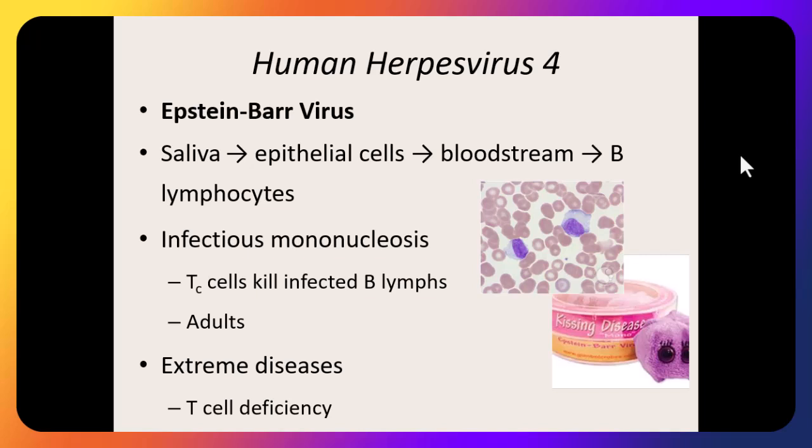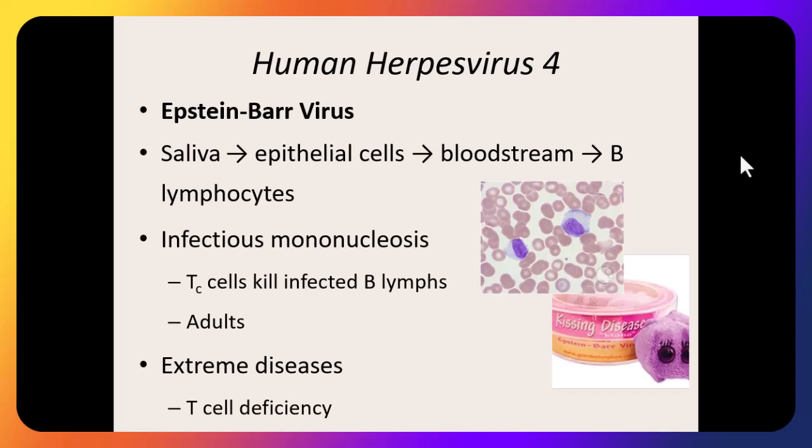Now, our B cells are part of our immune system. Again, when we drew out the whole humoral branch, those were your B cells. Then you had the cell-mediated branch. We have the T cells. If the B cells are infected, the job of the T cell is to target virus-infected cells. The T cells will start to kill B cells.